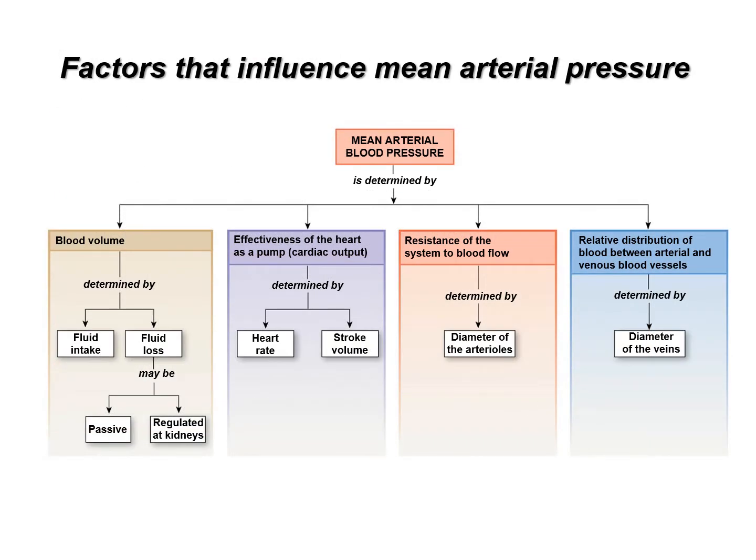We talked about this slide last time. Remember that we are dealing with factors that influence pressure. First of all, blood volume: how much fluid intake versus how much loss. Intake is almost exclusively gastrointestinal, whereas loss can be passive because of evaporation or fluid loss for certain reasons, or it can be regulated through the renal excretory pathway.